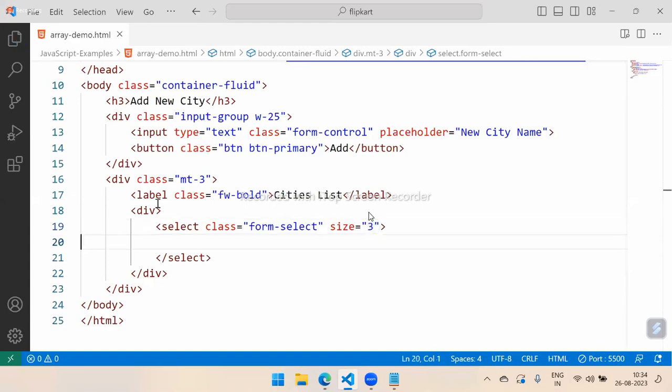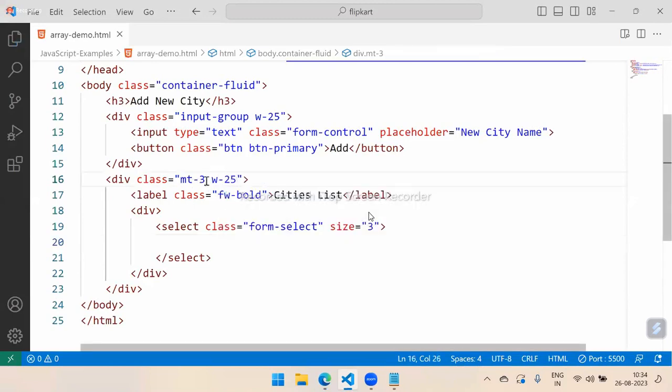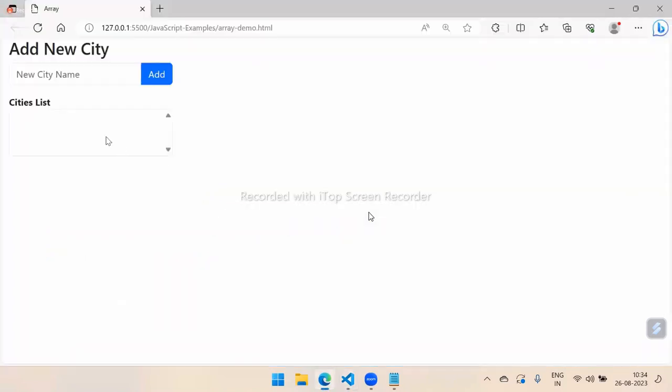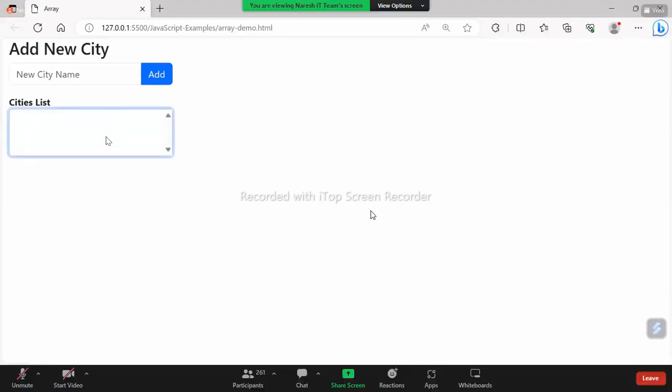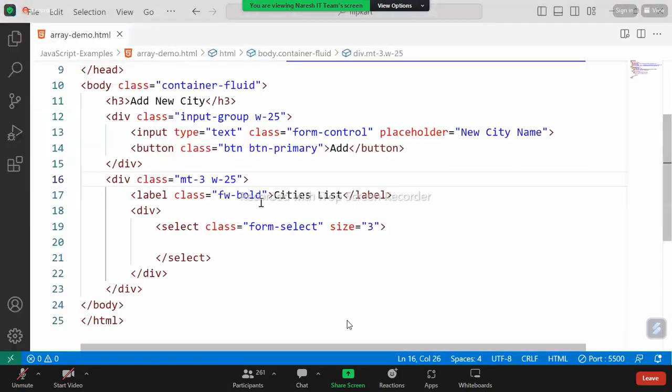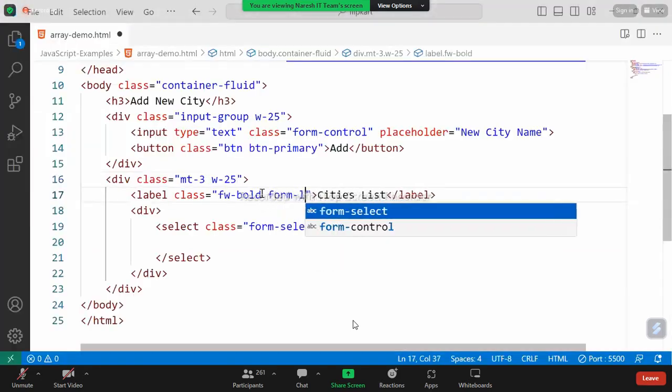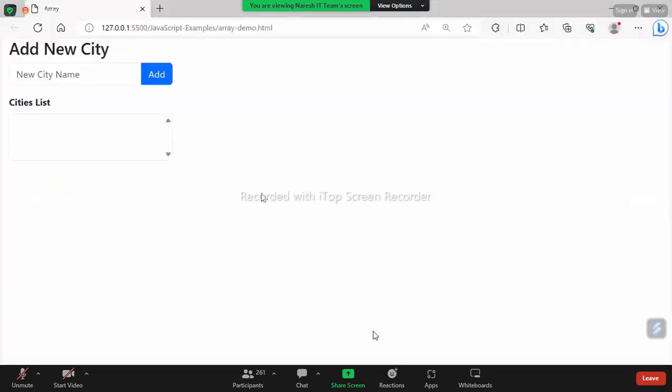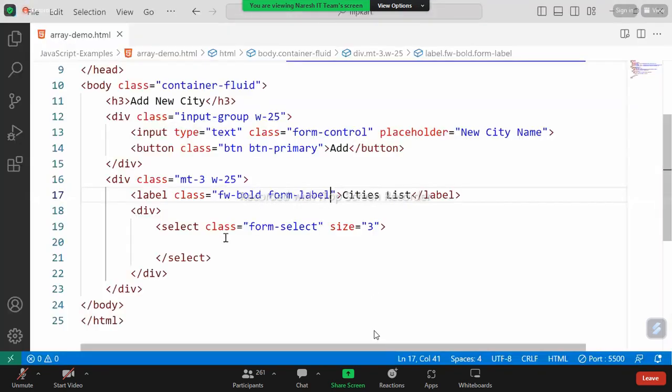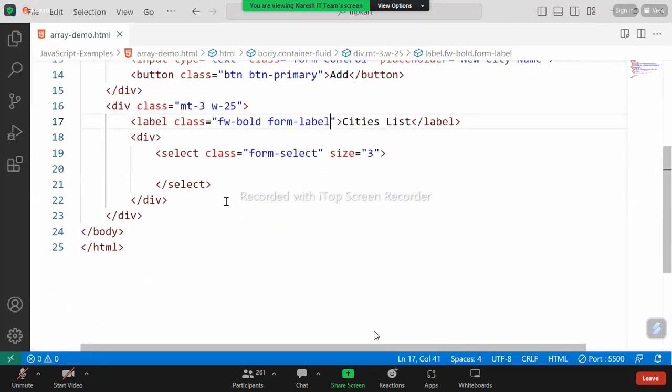Then it is not a dropdown, it becomes a list box. Here also w-25. Now this is a list box we are having. Now what we need to do here is for this label we also have a form label.